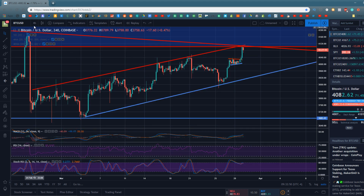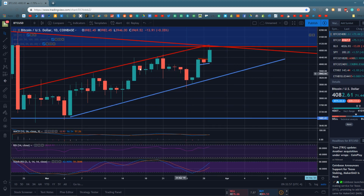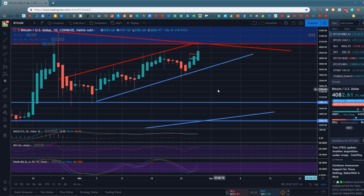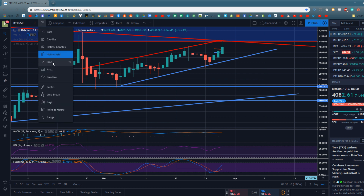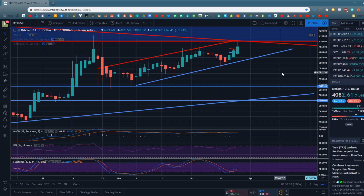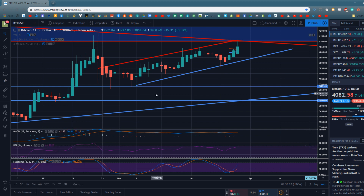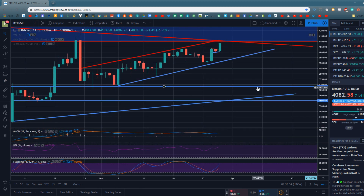For example, on the daily chart, the daily MACD has actually crossed bullish, which is a very good sign. And the Heikinashi candlesticks should be green as well — Heikinashi is a great method of determining whether Bitcoin is in a bullish or bearish state. Right now Bitcoin is very much in a short-term bullish state. Keep in mind there's a difference between a long-term bullish state and a short-term bullish state. You can be bullish short-term and bearish long-term, and vice versa.